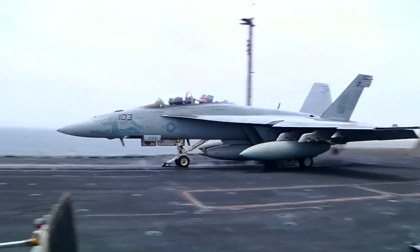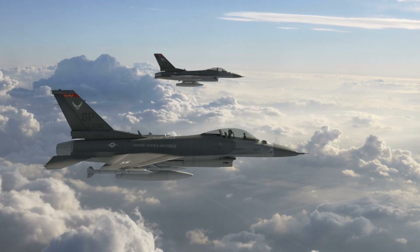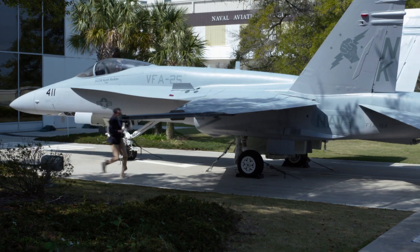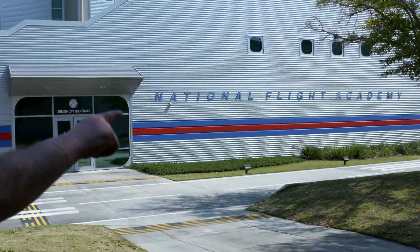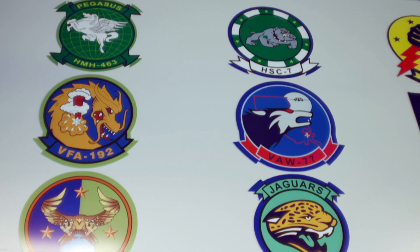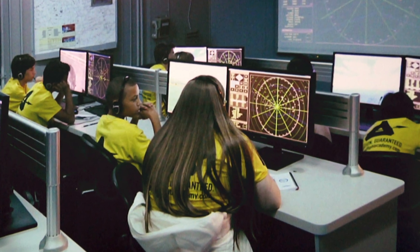If you've ever wanted to know what it was like to plan and execute a flight in a fighter jet, the National Flight Academy can simulate that experience in surprising detail. And even if, like me, you crash-land in some woods, nothing gets hurt but your pride. You are located at the National Flight Academy on board Ambition at NAS Pensacola. It's kind of like we're on an aircraft carrier — yes, a virtual aircraft carrier.